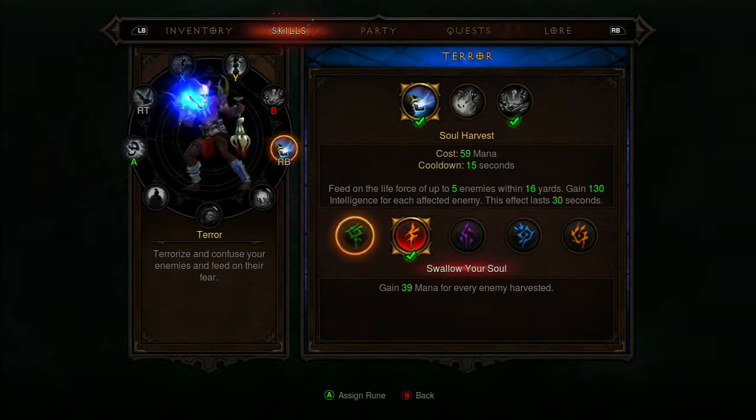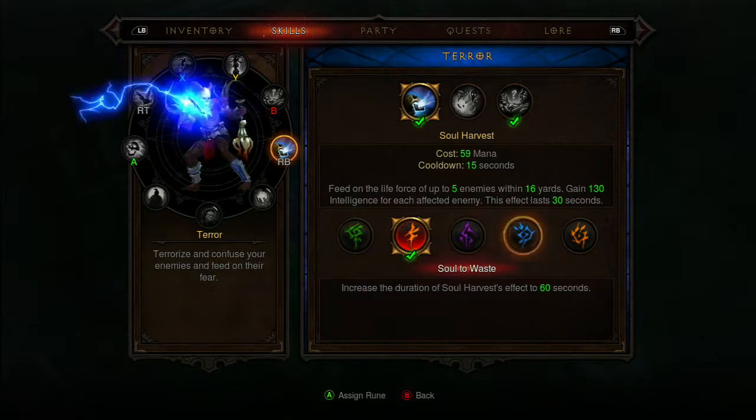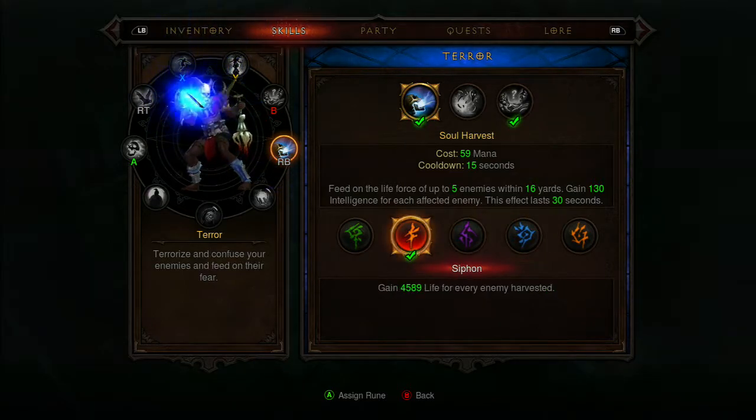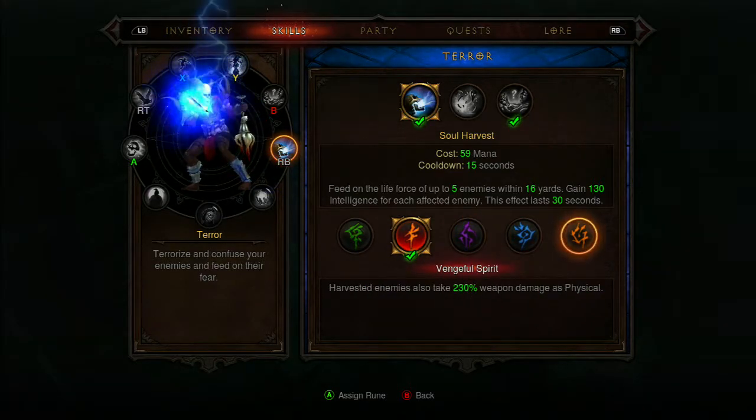You could, if you wanted to, gain mana back for it, but 40 mana times 5, 200 mana, it's not a whole lot. I didn't feel like it was doing much for me. Making it last longer is pretty cool, but hey, I'd like to be able to just cast it as often as I want and keep getting life, and doing some extra weapon damage.